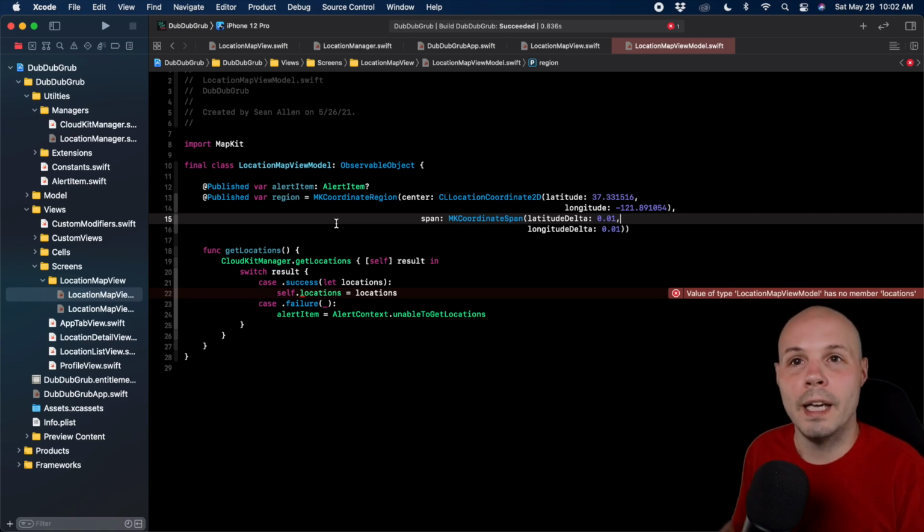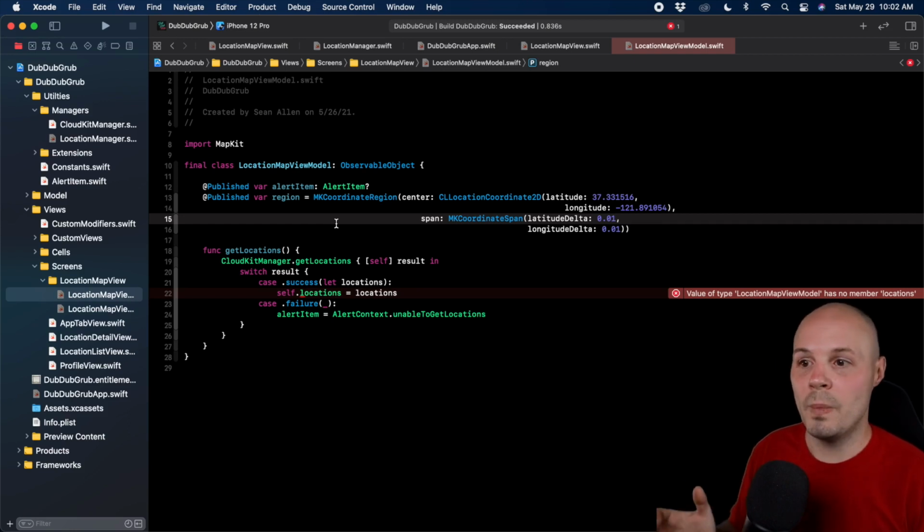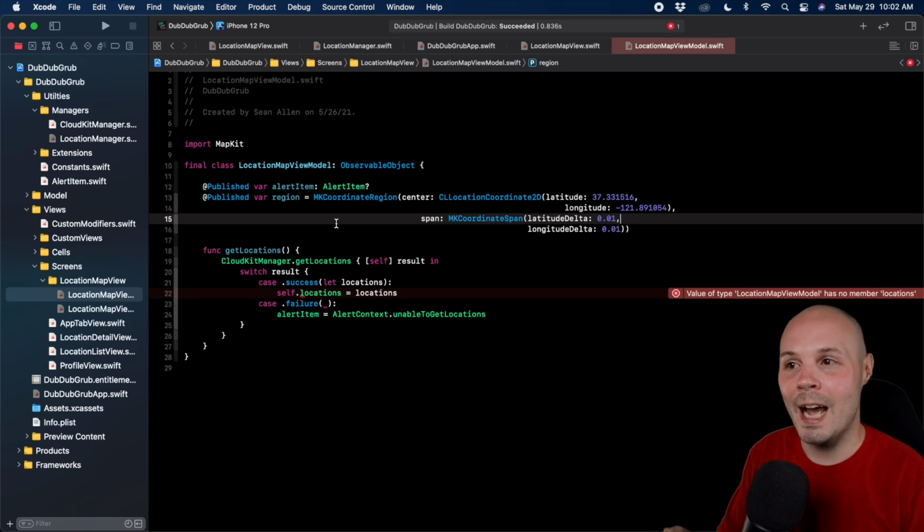But again, it just goes to show that SwiftUI is so young and all the best practices aren't fully figured out yet. So this is my warning in SwiftUI fundamentals. If you're diving into SwiftUI right now, the best advice I can give you is you're going to need to be okay with change because, again, it is still young, it is still maturing, it is going to change a lot, potentially very soon at WWDC in a couple weeks.